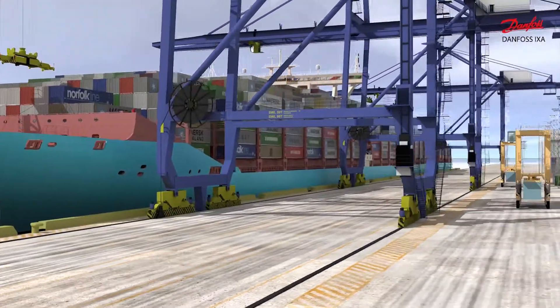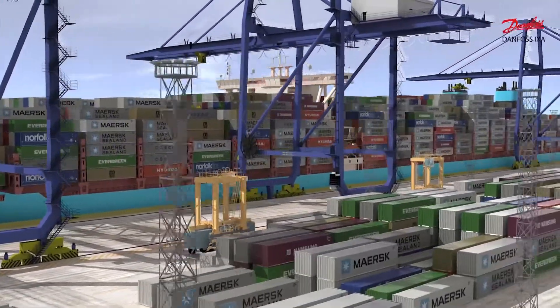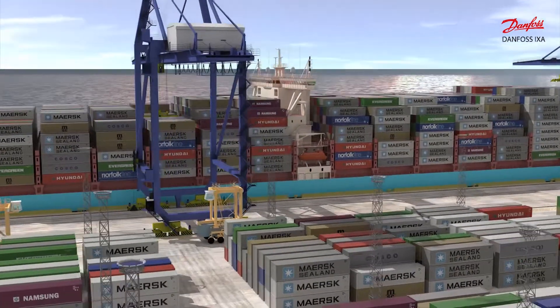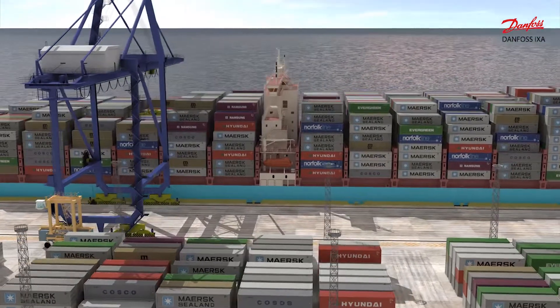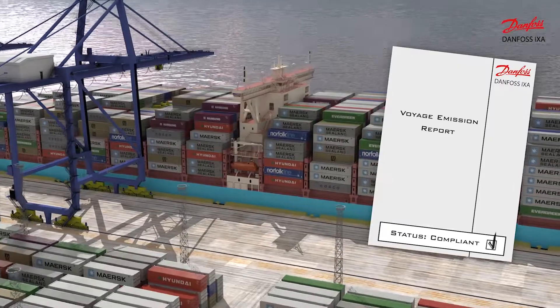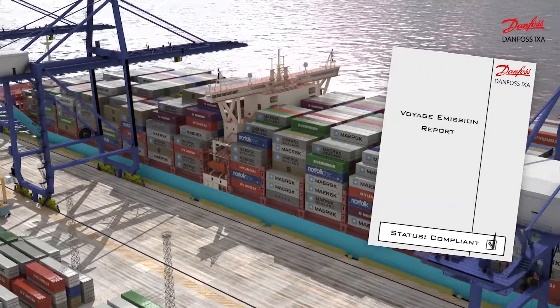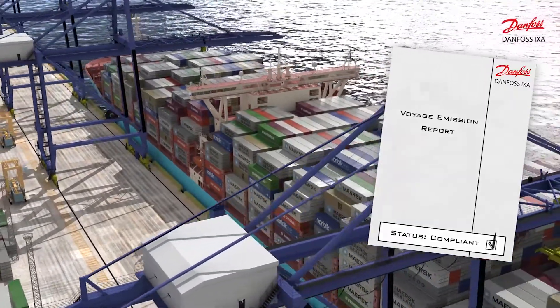The MES-1001 offers ships an easy way of proving compliance. Great effort has been put into the design, ensuring that the sensor and the emission data are tamper-proof, which makes the sensor a relevant instrument for proving compliance. In harbour, the crew can generate a voyage emission report by the push of a button, using our innovative software platform, enabling the ship to demonstrate emission performance to the relevant authorities.